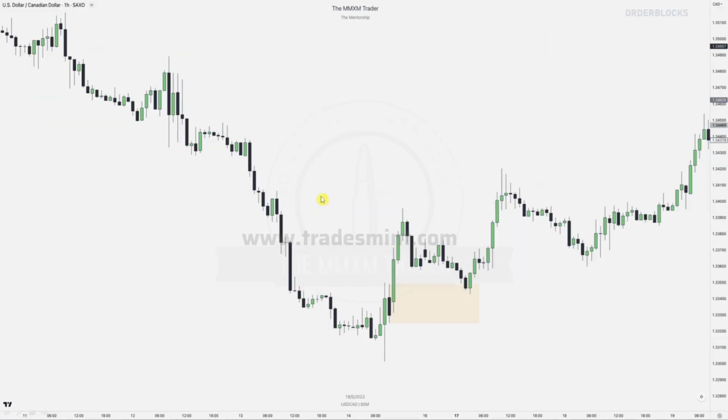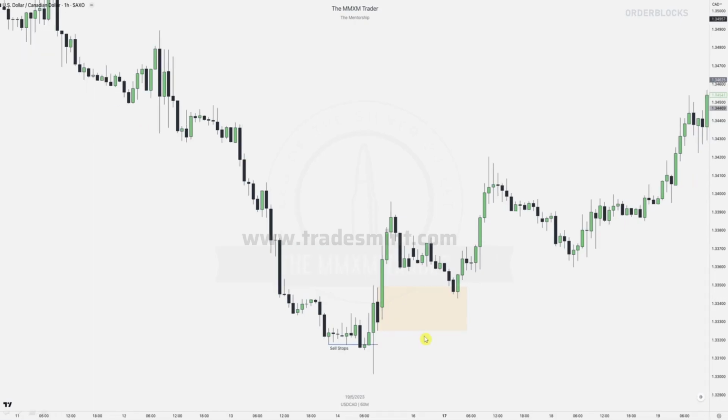So over here we have a USD CAD 1 hour chart. We're going to spot that high probability order block once again, but take a look at this piece of price action and why do you think this is a high probability order block? Right? We've got this sell stop raid before this price action displaced up higher, leaving this bullish order block behind. We want to see sell stops raided for bullish order blocks to make it high probability. Price pushes up and up and up, hitting this fair value gap, filling it up completely. Then what is more perfect about this? What is even better about this piece of price action over here to make this order block even more high probability?